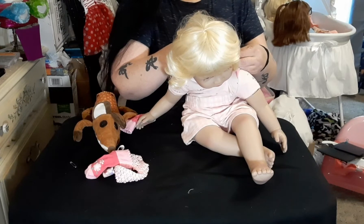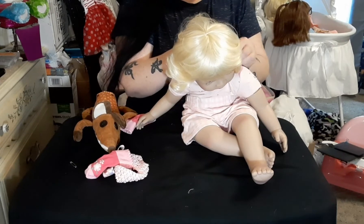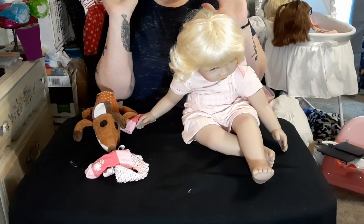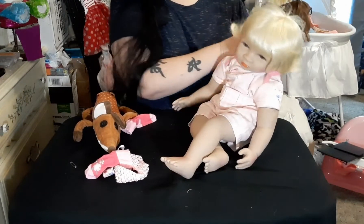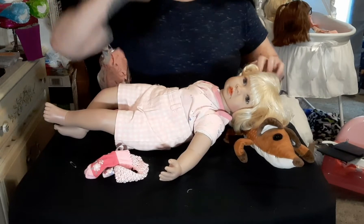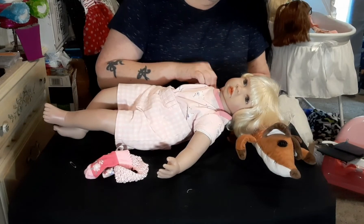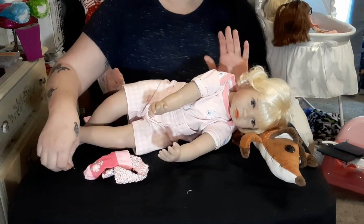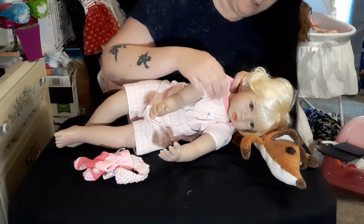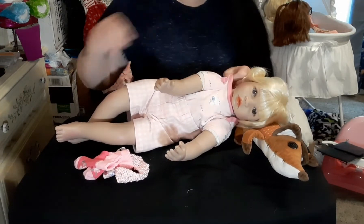So Jessica Alba moves in next door and she has a baby with her, there's a twist and everything's exciting — you just have to watch it! I still didn't really know what reborns were though. I knew there were dolls that people made, but I hadn't really looked into them because the baby in the movie was pretty cool, but what's in the movie stays in the movie.